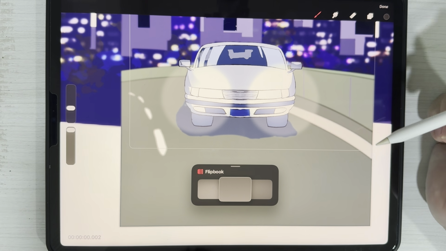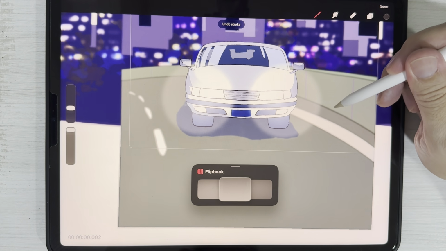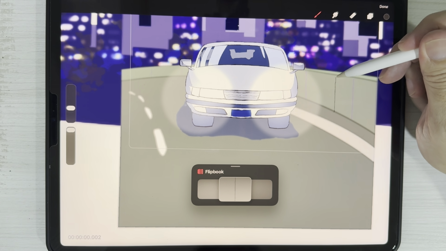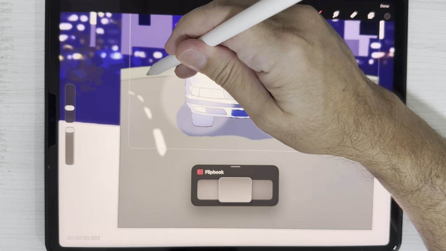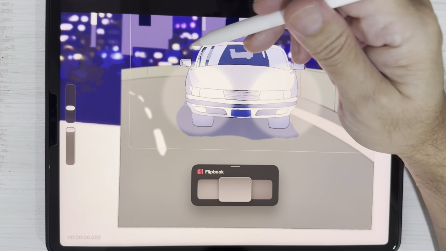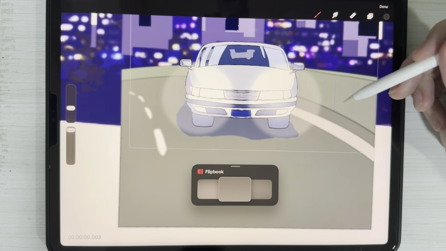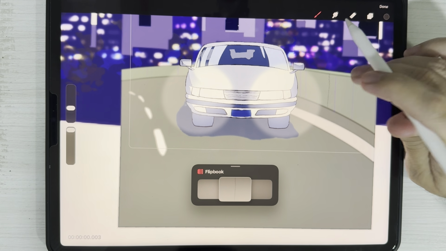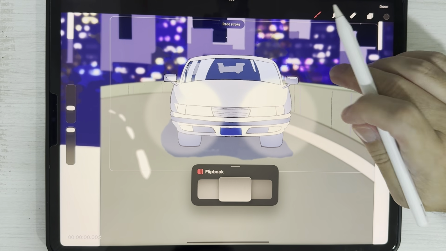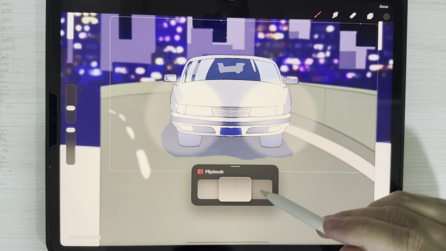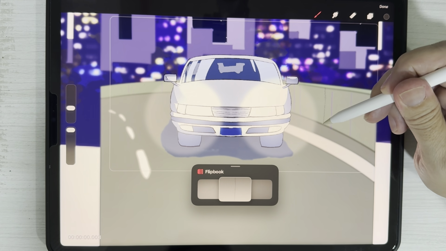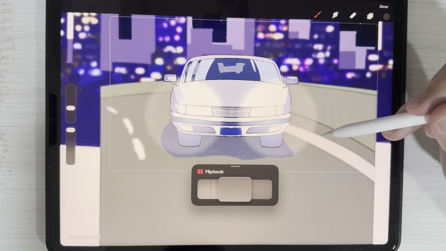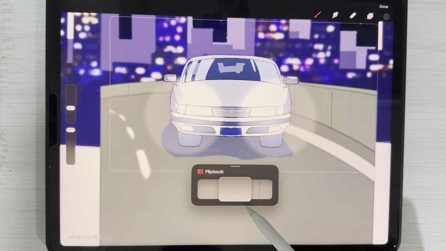Bring the flipbook back up and go to the next frame and just go a little to the left and draw the same type of line. Try to keep it consistent so it looks like it's the same line moving by. Doesn't have to be perfect, but it does have to be a little consistent. Okay, and just keep doing this. You can keep going back and forth too, just to see how it looks. And if it's not right, erase it and try it again.